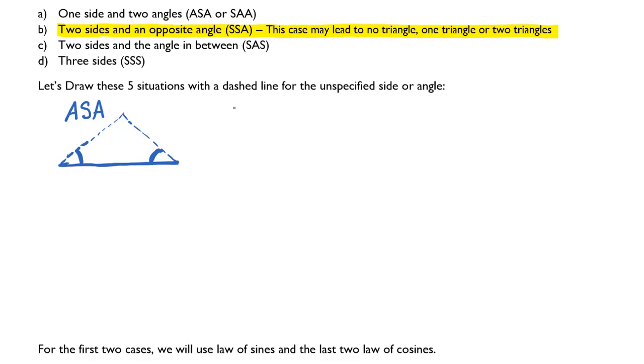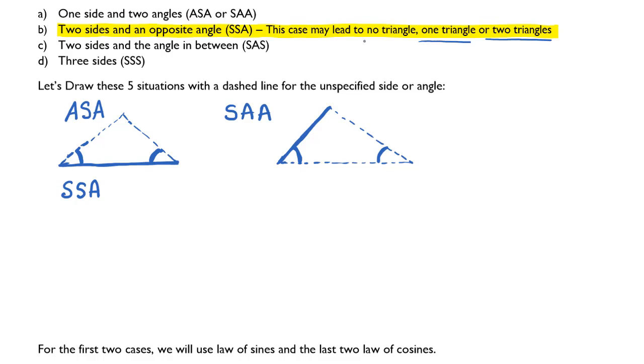The next one we could have is a side angle angle. And this one is where you have a random side of your triangle given. Both the angles are not connected to the side that's given. Maybe only one is. The next one is called a side-side angle. I have highlighted this one. Two sides and an opposite angle. Side-side angle. Notice that this may lead to no triangles, one triangle, or two triangles, and so this is probably where instructors usually spend the majority of their time when they get to law of sines and cosines.